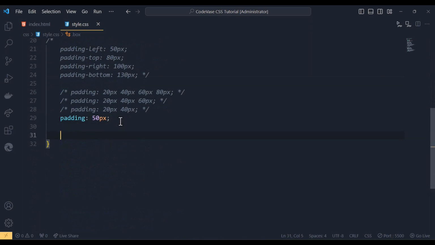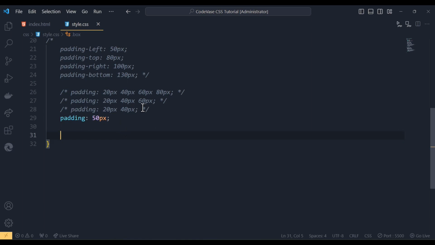Just like margin and padding, borders have individual sides that we can target. We can target the left border, the right border, the top border, or the bottom border, or we can target all the borders at once. And the border styling has different styles and different colors that are applied to it. So let's touch it one by one. Let's start with the general form.